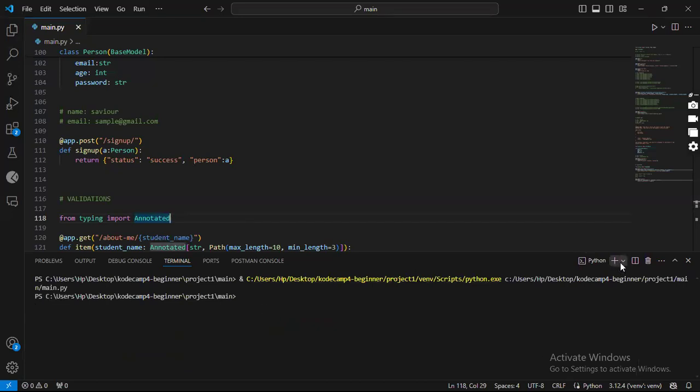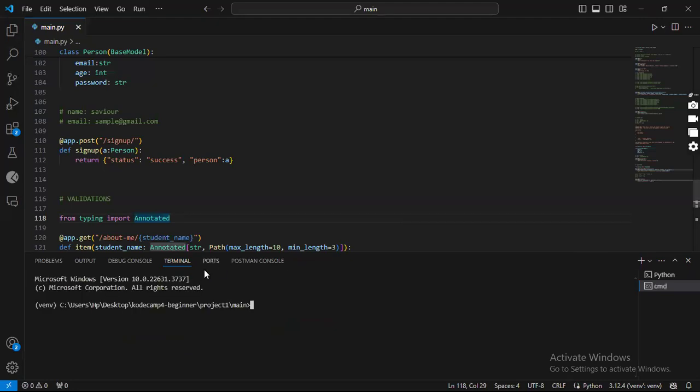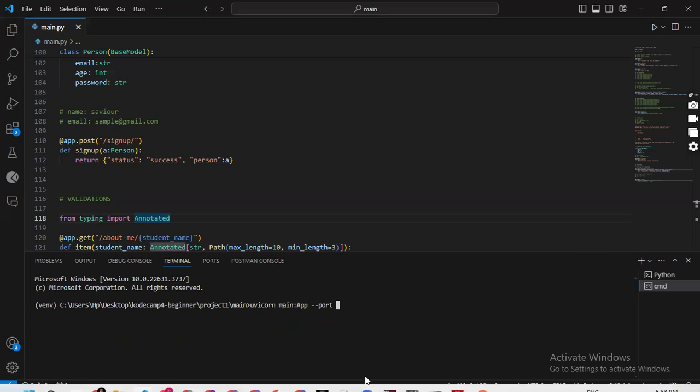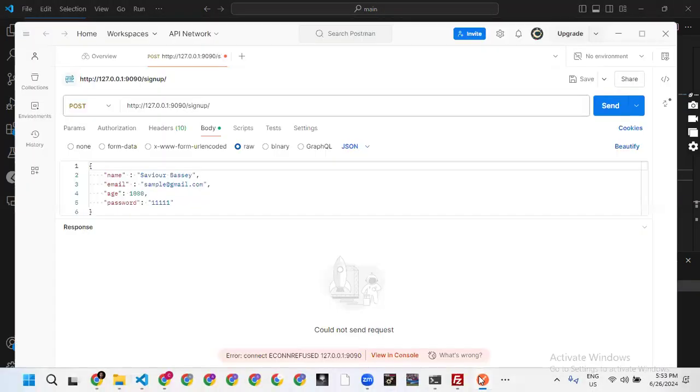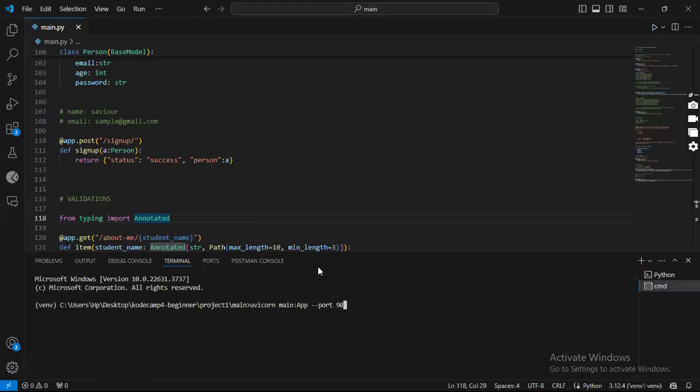And then we have to change this port. So uvicorn app dash dashboard, 8000, let's try 1990. Dash dash reload.